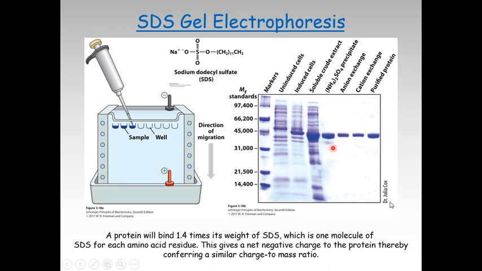And when you compare these proteins with protein markers, right? There are standard protein markers available commercially, and they have specific sizes. What you do is you compare your unknown proteins with their sizes. And that is how you know that your protein migrates at a specific molecular weight. Now, what are these lanes? There are 1, 2, 3, 4, 5, 6, 7 lanes for samples and 1 lane for a marker.